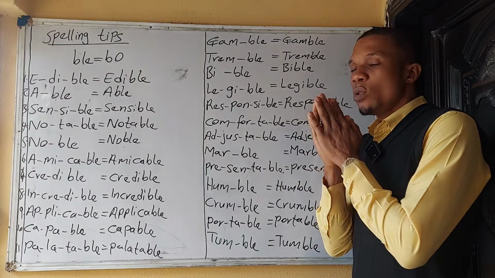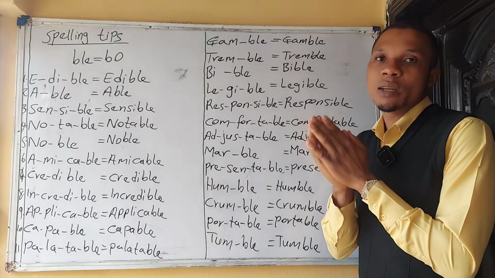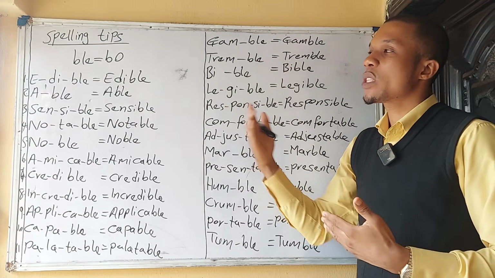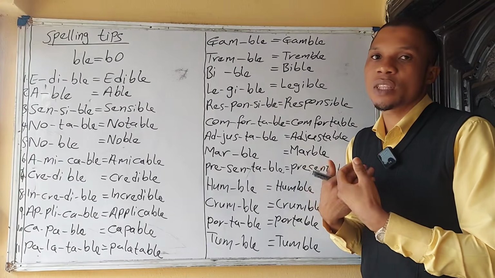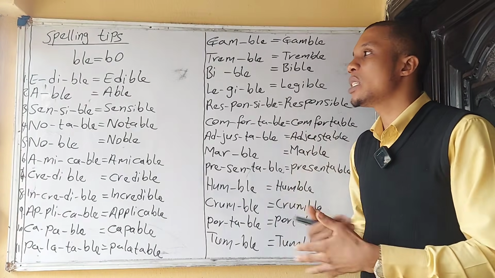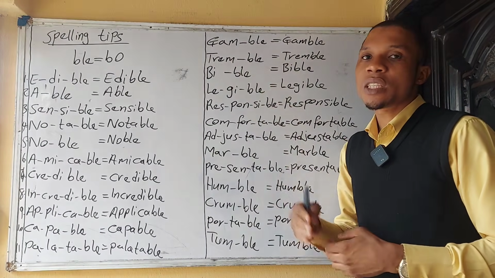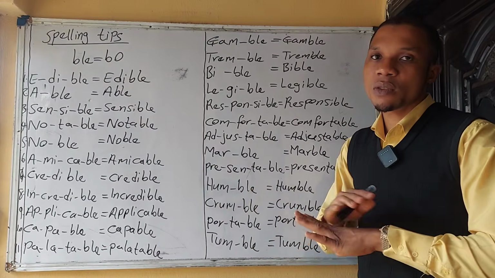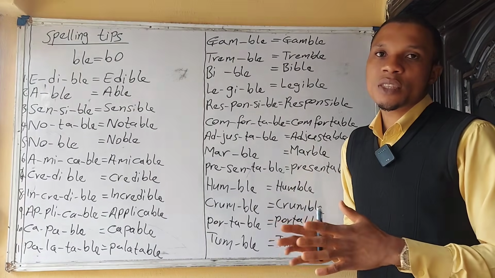So make sure you practice the sounds of letters and practice spelling. That is the only way you master spelling. In as much as you are learning this, put it into practice by making use of it. By so doing, you become familiar with spelling, and when you are reading and come across it in a word, in as much as you know that whenever BLE comes at the end of a word the sound is bo, it becomes very simple for you to read comfortably.